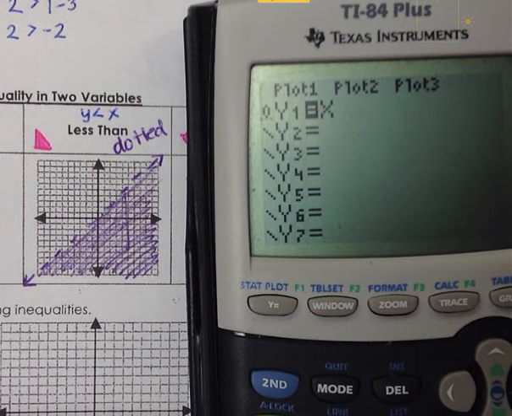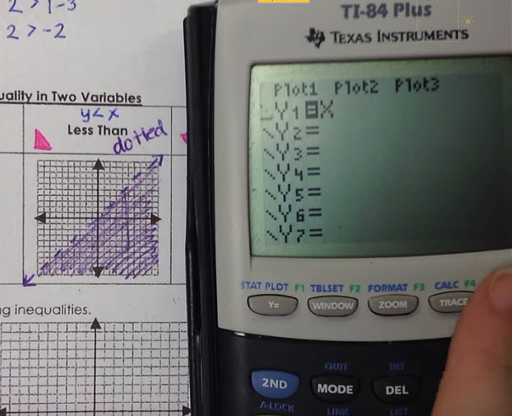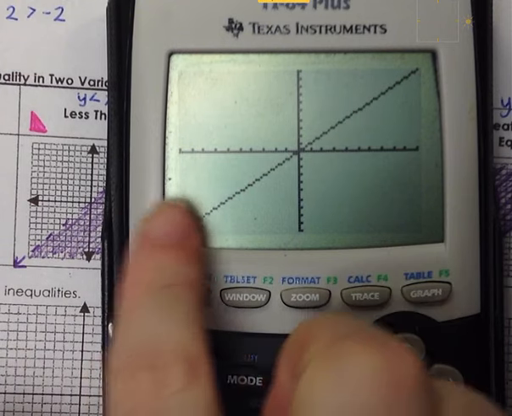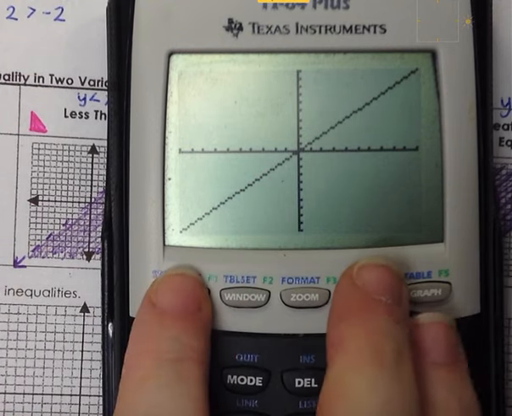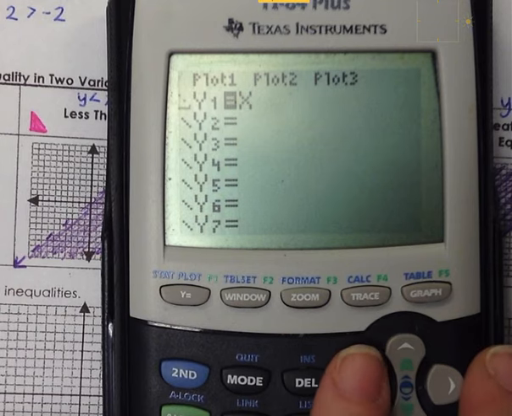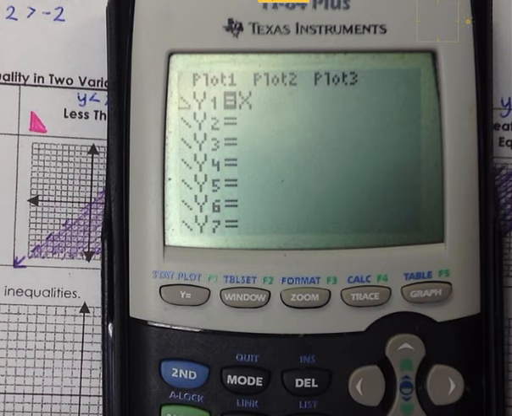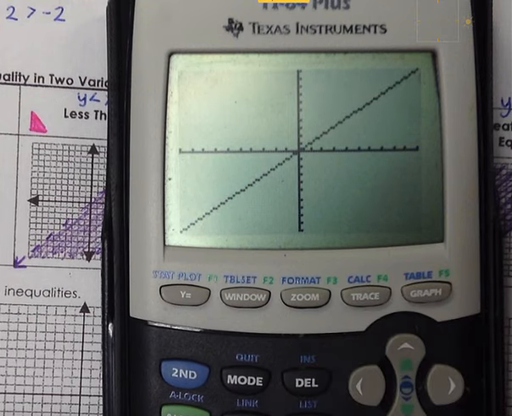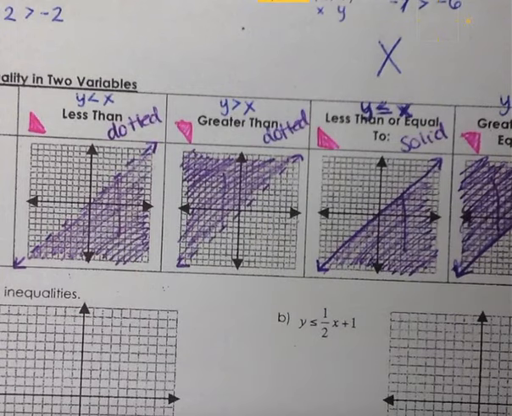Then it gives me, again, something we don't need to look at. Then it will give me the dotted line. So I could actually look at the dotted line, but it will not also show me the shading. If I do this, this will give me the dotted line instead of the solid. Go back to the y equals. If I press enter again, it'll take me back to the original. And this is the original with no shading. So again, in the calculator, it's that part right beside the y equals.